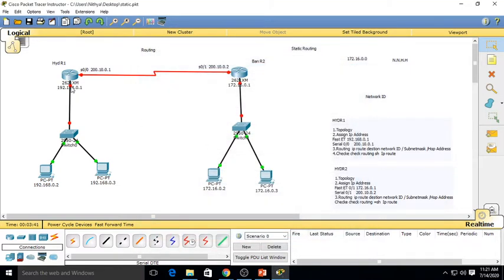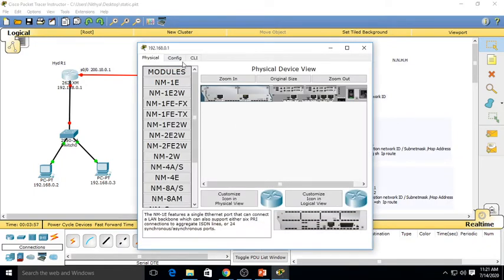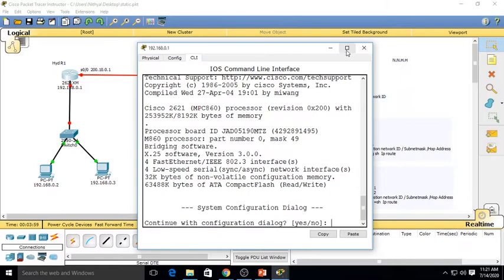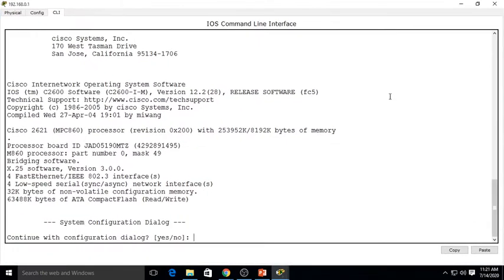Right. So now let me check where it is connected. It is connected to F0/1 fast Ethernet, and it is also connected to F0/1, and this is S0/0, and it is S0/1. Fine. Now let's start on the next task by assigning the IP address for the fast Ethernet and the serial port. So how? Let me go with the commands.